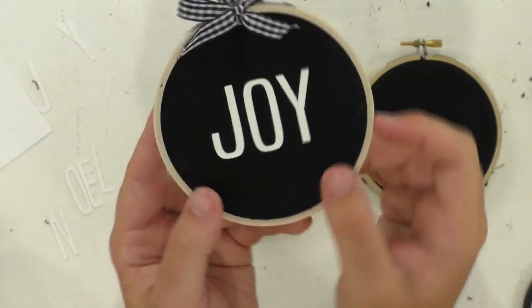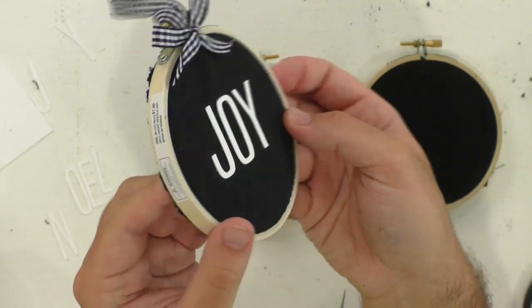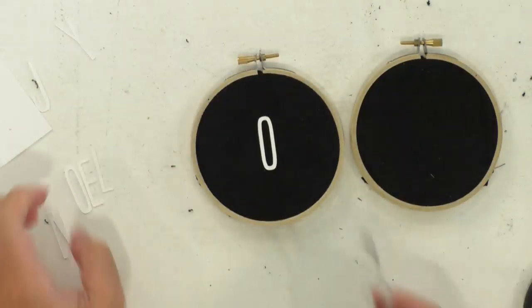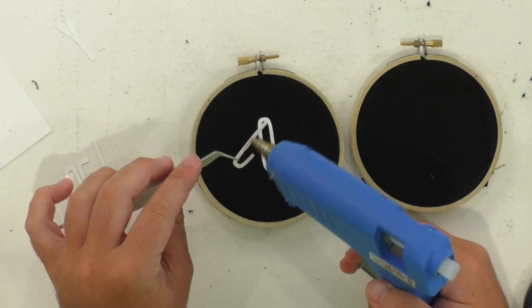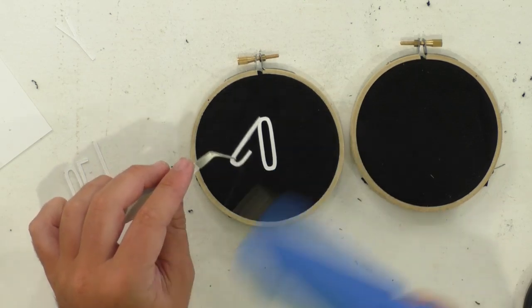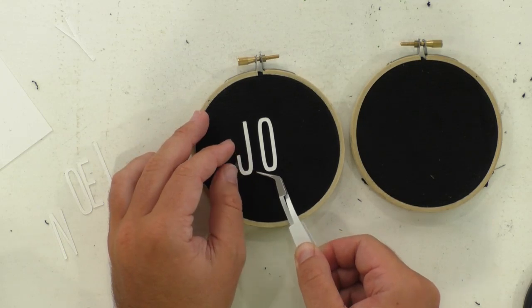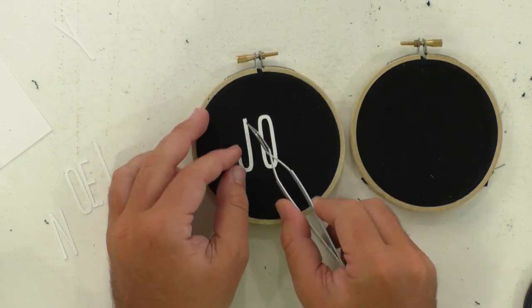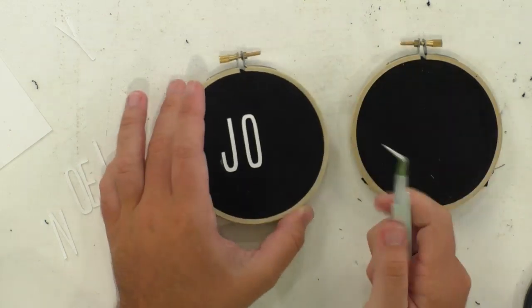If you ironed on to corduroy it would show grooves in all the places because corduroy is bumpy. So this is just kind of like an inspired letterboard — a mini one, a little ornament — and you can play with it however you would like. I'm just moving my J around. You can give some pressure on the back if you need to make sure it's down. Then grab the Y. They're talking about HSN having a really good deal on Makers right now — there are lots of deals to be had everywhere. HSN's got deals, Walmart's got deals, everybody's got deals.